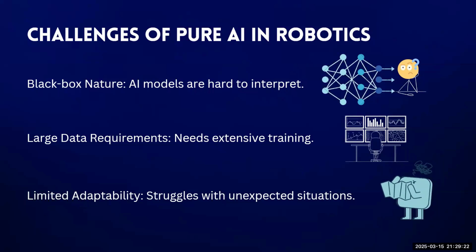So for example, if we train a self-driving car using reinforcement learning, obviously we have to do millions of trials to train it. And if you are making a humanoid robot, no matter how much we train it, in the end there could be a new movement where the humanoid robot can't understand what to do.